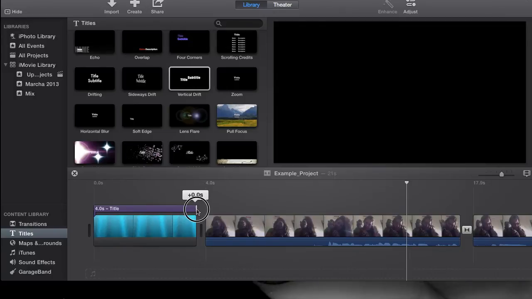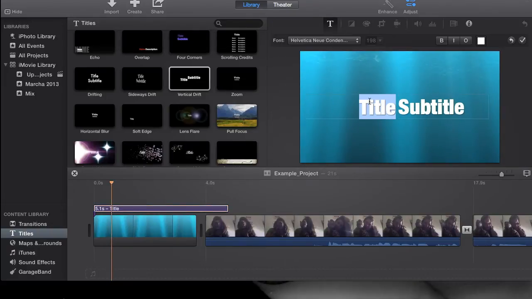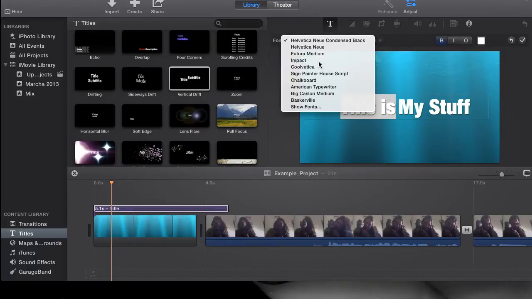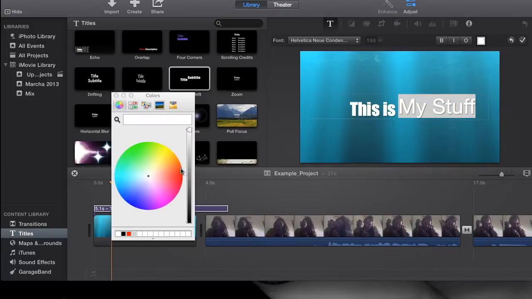Okay, guys? So just for the tutorial's sake, I'm going to put it a little bit longer. I'm going to go ahead and double click when I'm ready to modify what my text says. This is my stuff. Okay. Now, in some of these, you actually can customize the style, but not in all of them. Okay, so you got to kind of like play around with that. You can change the color by going here. You see that? So you can go ahead and even, whatever works for you. I like using this one because it makes your text stand out a little bit better. So there. Okay, I think that color is good enough.